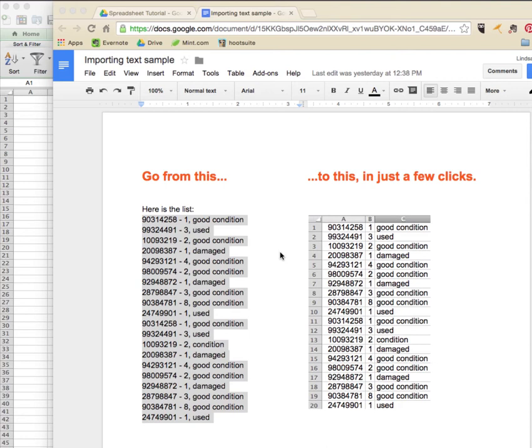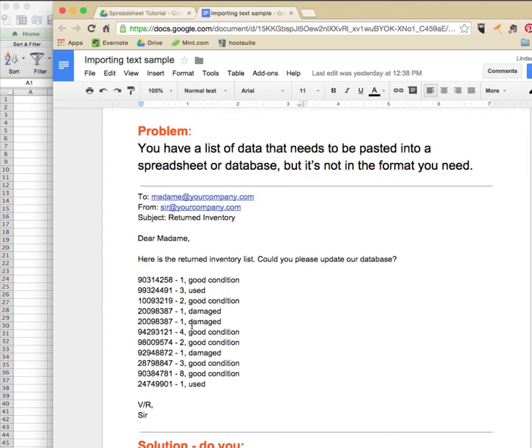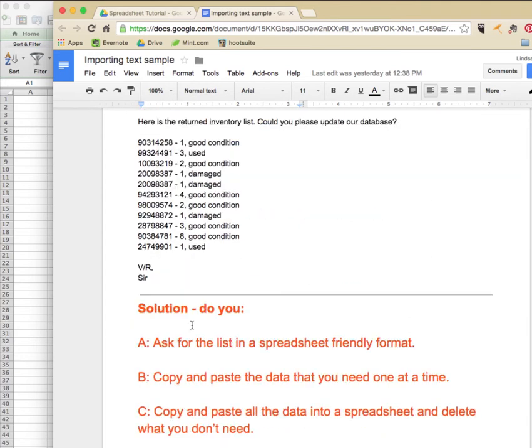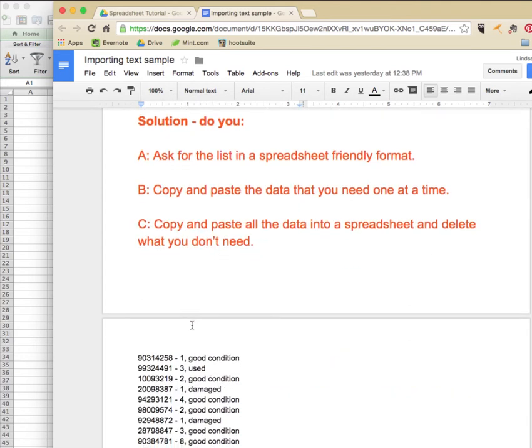I'm back again to go over part 2 of how to import text data into a spreadsheet so that you can use it more easily. So last time we did a list that looked like this, and we did fixed width because all of the numbers on the side lined up and let us do that. This time we're going to deal with a list that might not have the same number of characters in the first column.